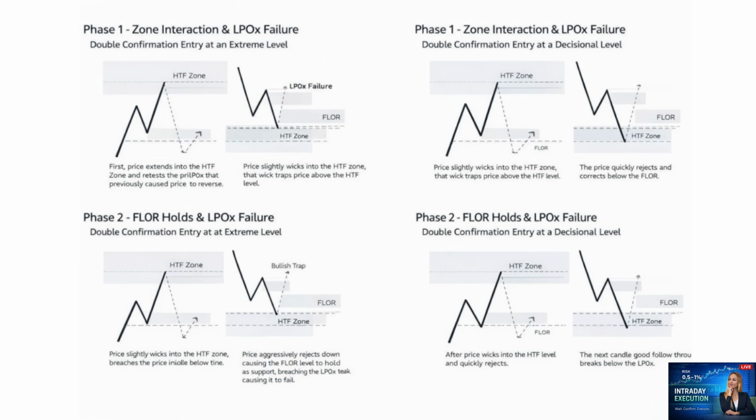So now let's take a look at supply situations based on reversal entries at the decisional zone. We can see the price creating higher highs and higher lows, and it's trading into a higher time frame level of supply. So when price interacts with this higher time frame level of supply, we see a reaction trading into the last point of demand. This last point of demand gives a reaction, our initial reaction, our extreme of the reaction leg, and the failure. We have now seen the last point of demand fail.